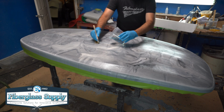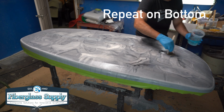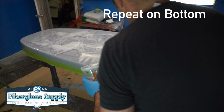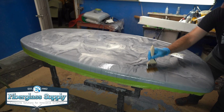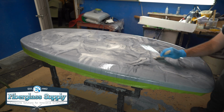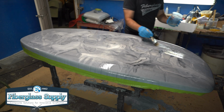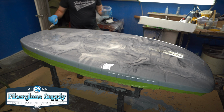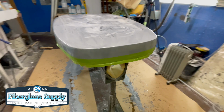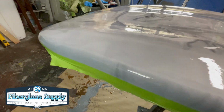Same thing on the bottom, and we're going to show you that too, just so you get to see both sides being hot coated. So again, start in the middle, work towards the rails. Here's that cross hatch. Like I said, typically 45 degrees one way, 45 degrees the other way, using pressure. Especially on the bottom, this bottom has contours. So if you have concaves and things like that, you want to make sure you're getting that film really super thin. Otherwise, you'll get puddles in the bottom of your concaves. And that last stroke you saw there, just a nice tip off back and forth.